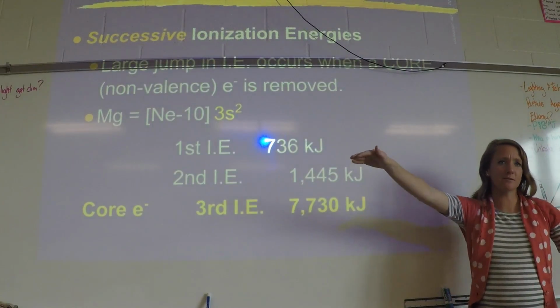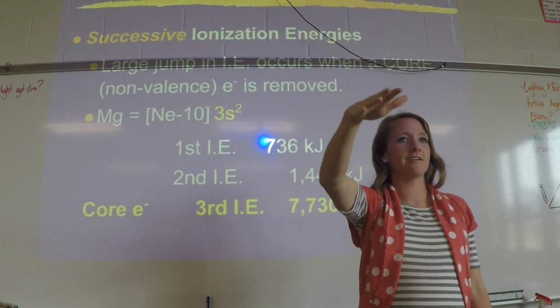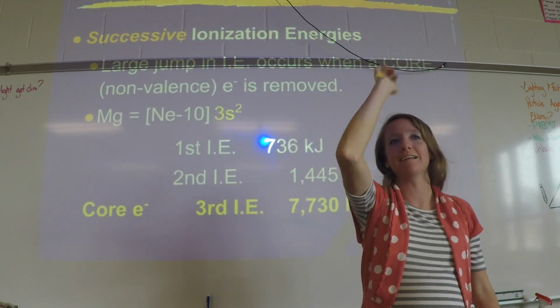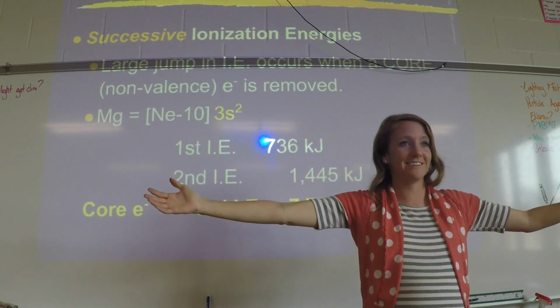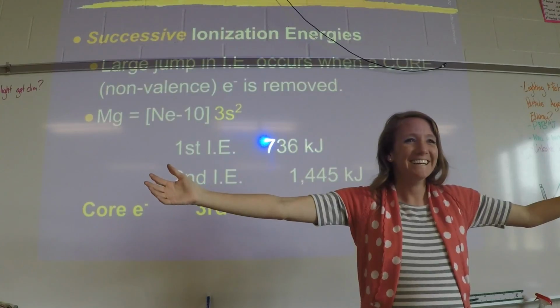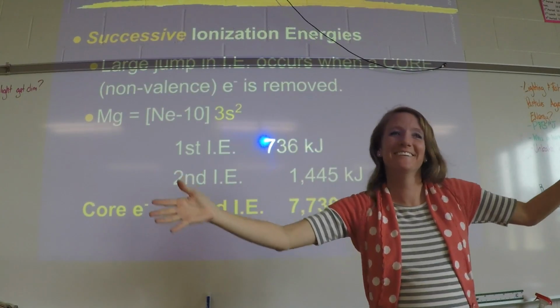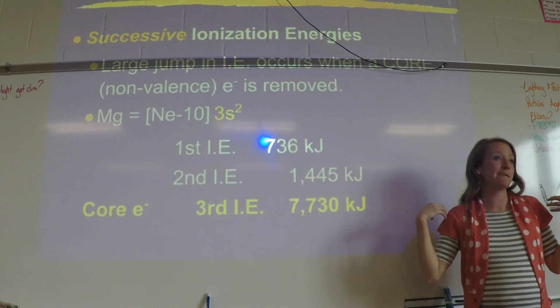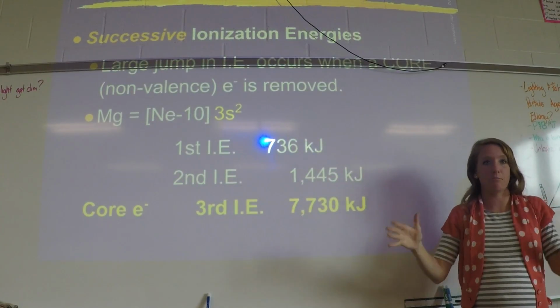This is like, you know, we talked about how the back row are my valence. So somebody comes and steals Sierra, somebody steals Kim. Sorry, we're okay letting you guys go. This sounds bad because now we're perfect. I picked them because they'll forgive me. Okay, but then somebody tries to come steal Hayden now because she's my core electron, and that's not going to happen.